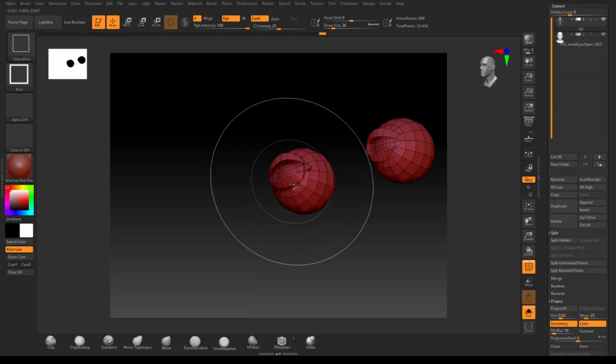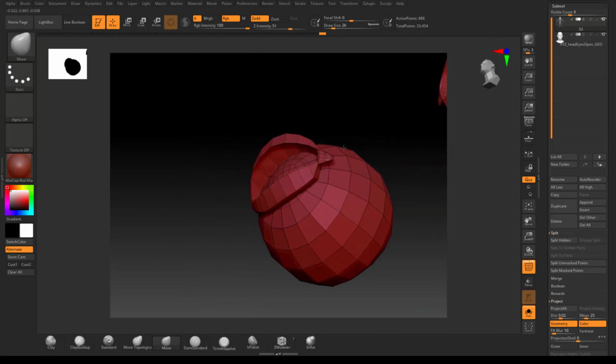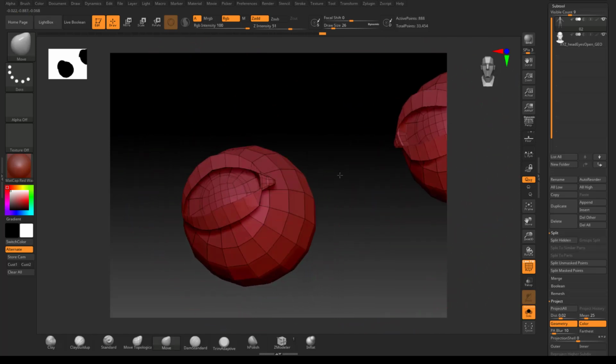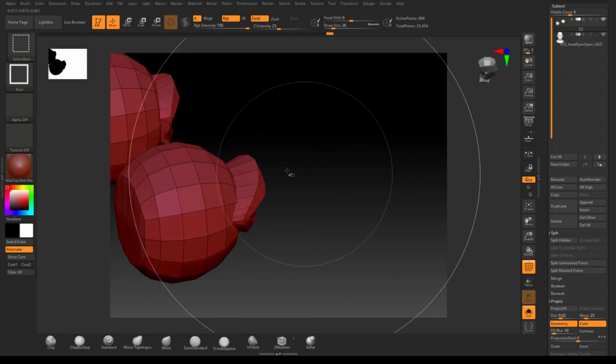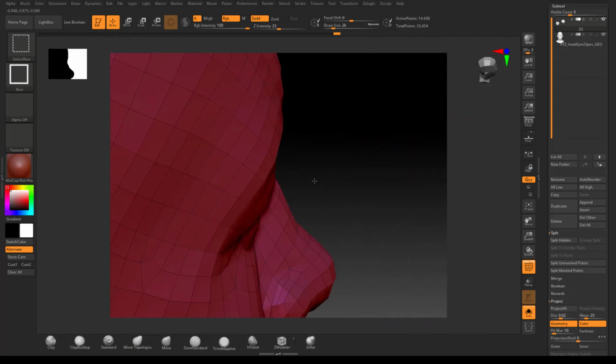Okay, now I want to move my eyes only, and for that I'm going to need to isolate them as a separate polygroups again.